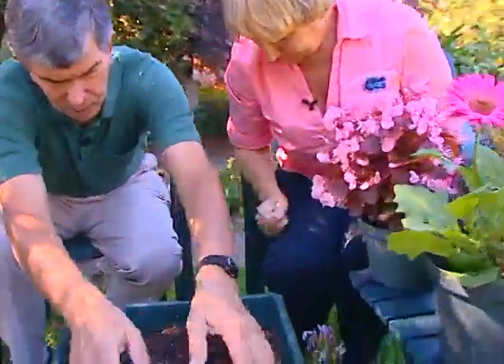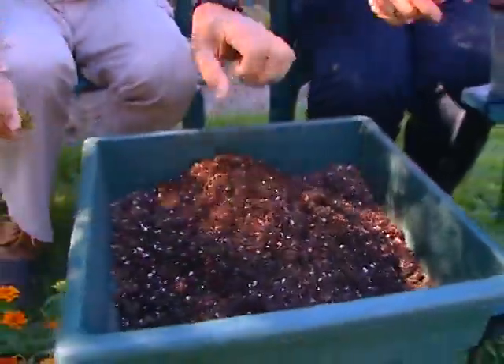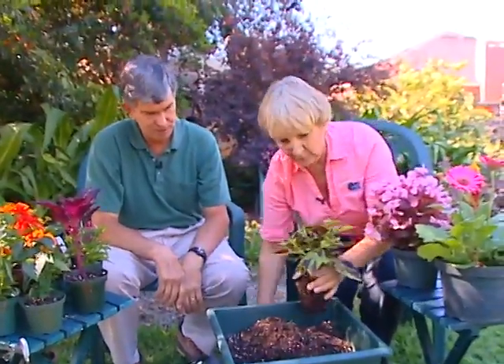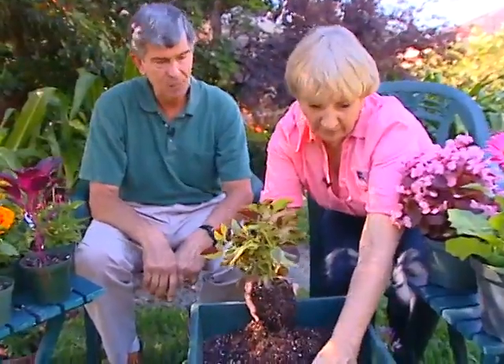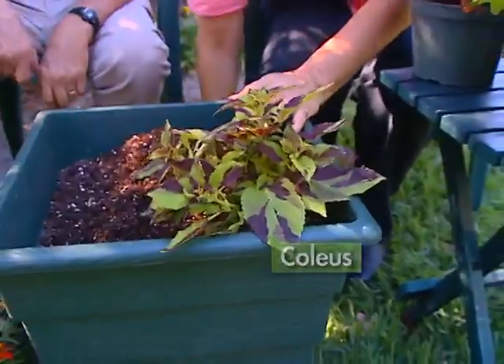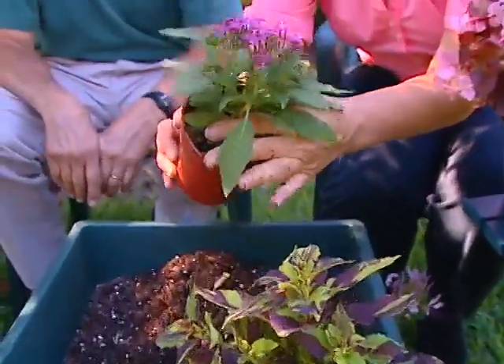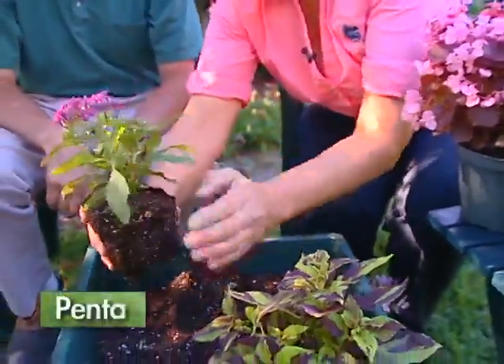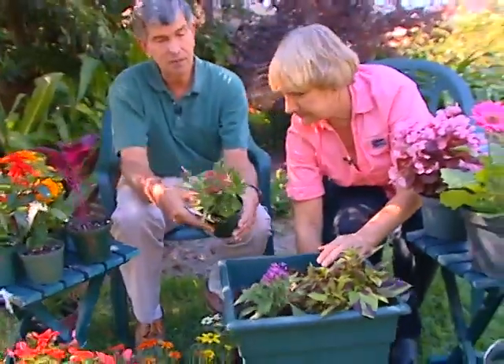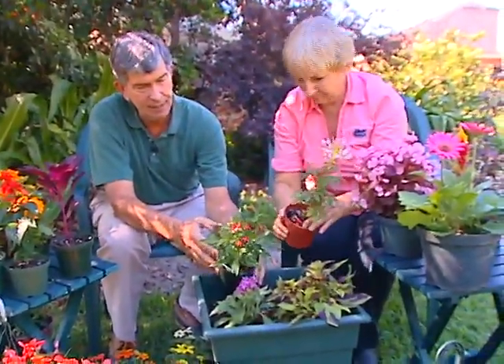Okay, you're on the spot — what are you going to plant in here? We've got a container with a nice loose potting soil. That's the first thing to start with. I'm going to go with pinks and purples in this little planter. I'll start with a coleus — probably one of the best plants for summertime, very tough and durable. Then I want a flower, so I'm planting a penta. A lot of the pentas are dwarf varieties these days, with a little pink one for contrast.